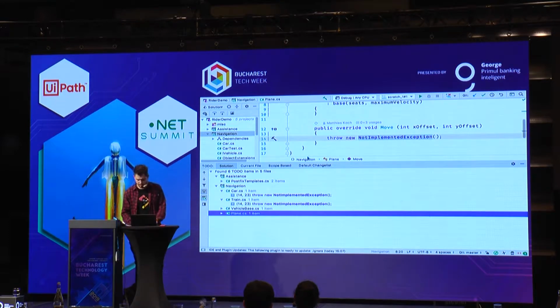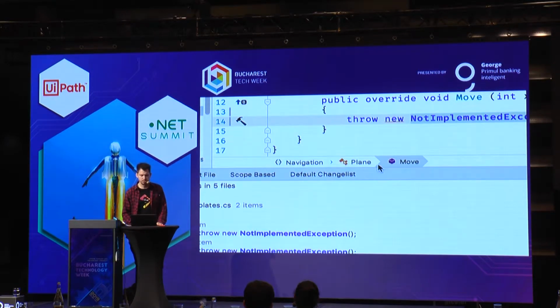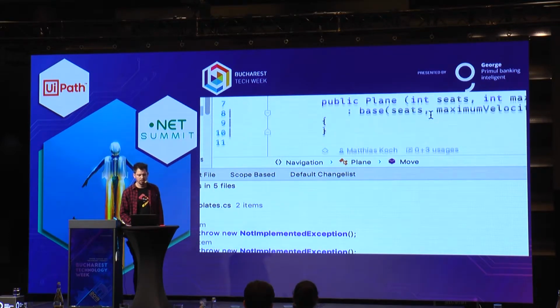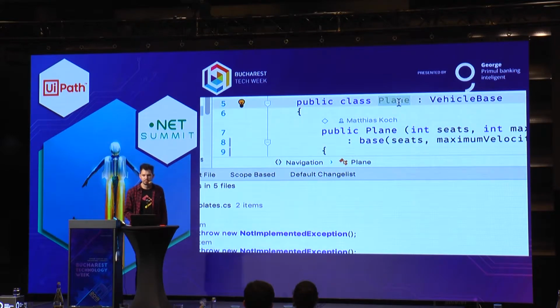And one of the previous editions also introduced this breadcrumb bar, which basically tells you where exactly the caret is currently placed, which also works with delegate methods, anonymous methods, and so on.